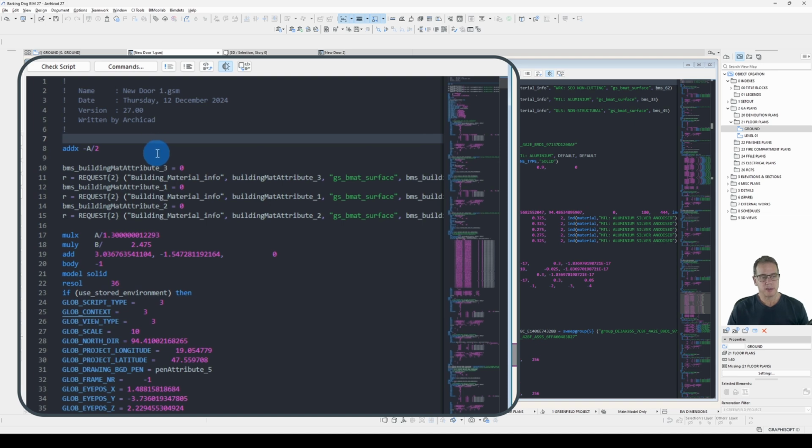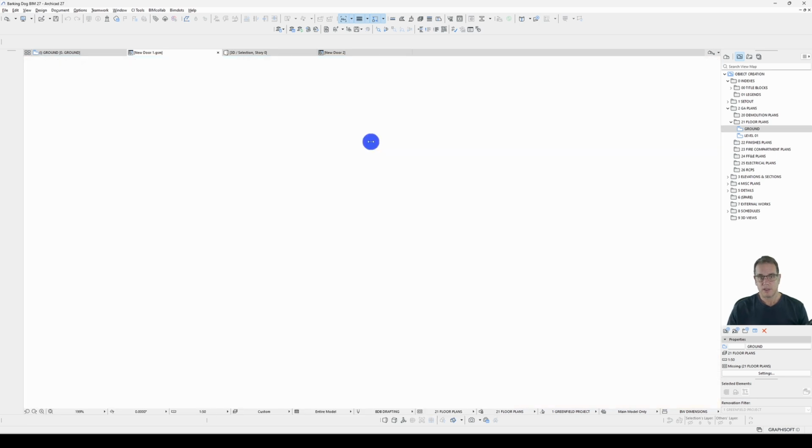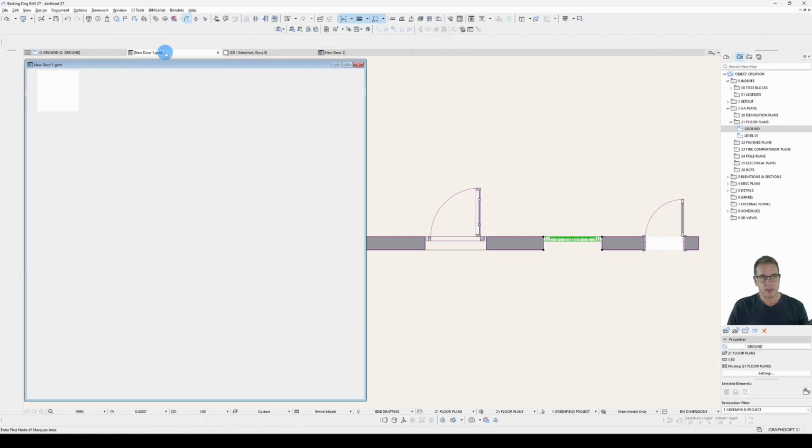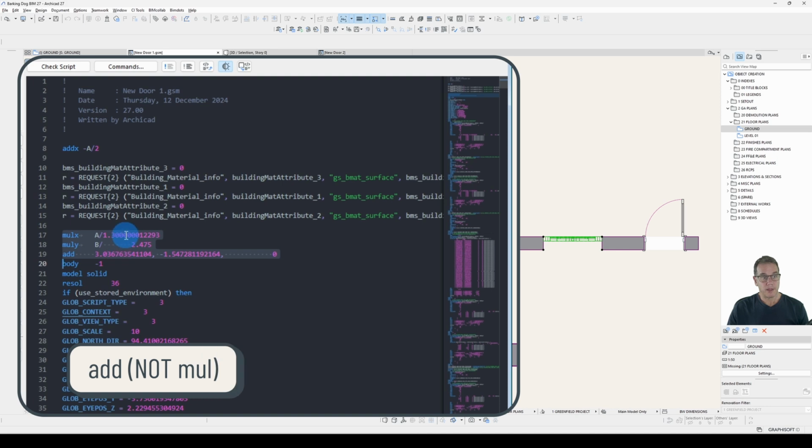We've also got some transformations here, some adds, and more importantly, these muls and adds. So what that does is, remember I said that with the save as method, its orientation or its relationship to the origin is not critical. That's because of these muls that Archicad will create when you save the object.